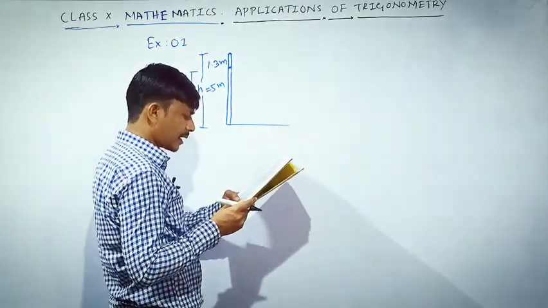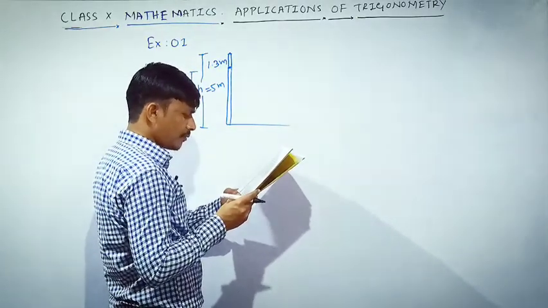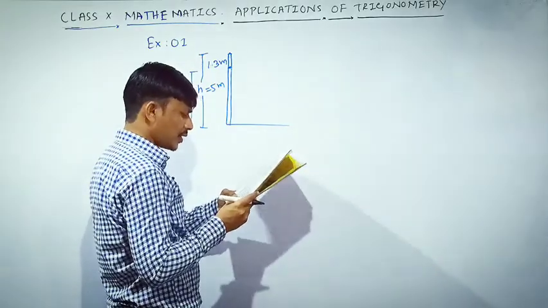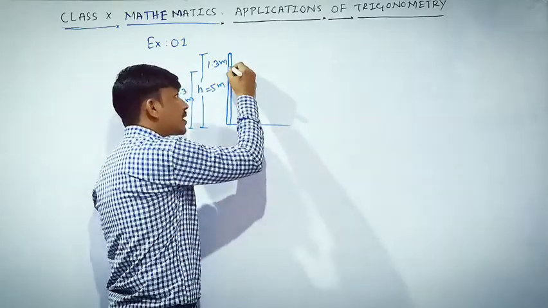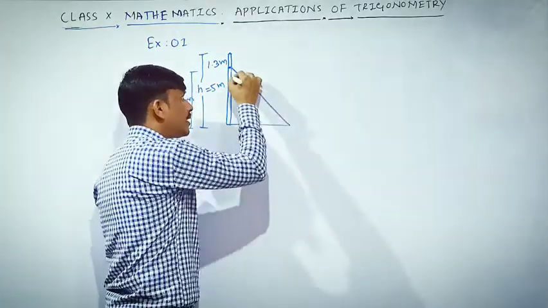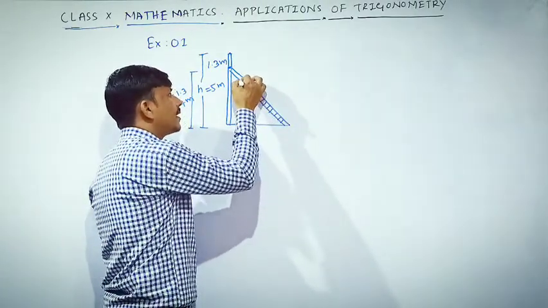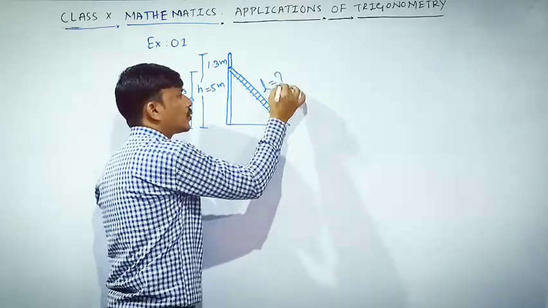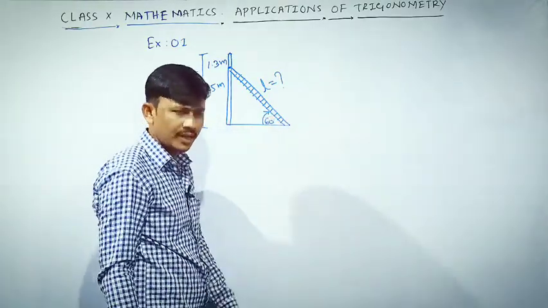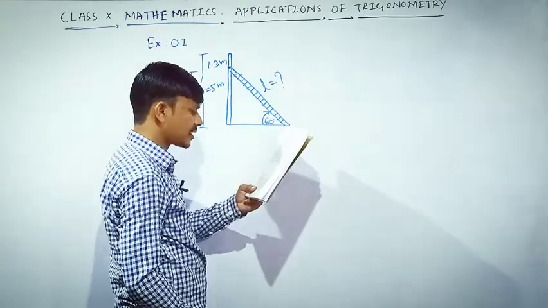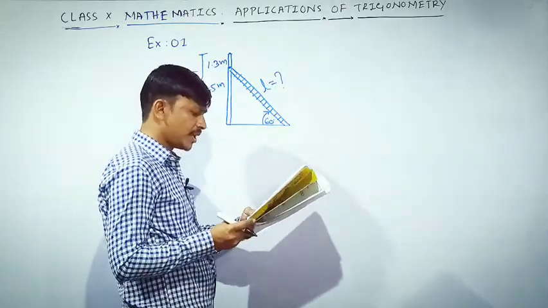To undertake the repair work, what should be the length of the ladder that she should use, which is inclined at an angle of 60 degree to the horizontal, that would enable her to reach the required position. To reach this position, we need to take one ladder. We need to find out the length of the ladder. L is equal to question mark, and they have given the angle of elevation as 60 degree. We need to take the angle of elevation 60 degree to the horizontal.